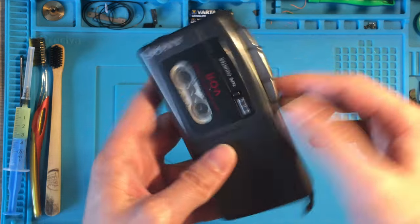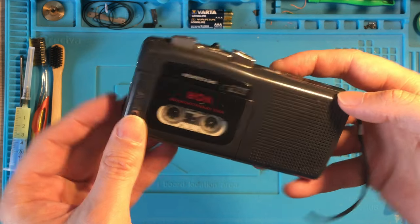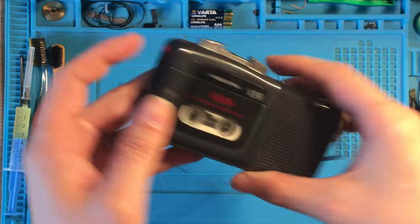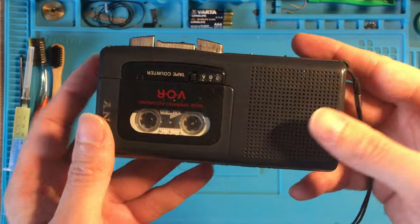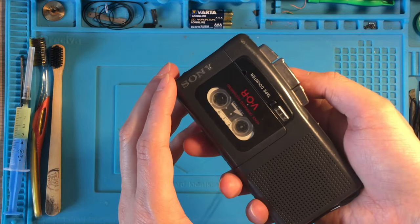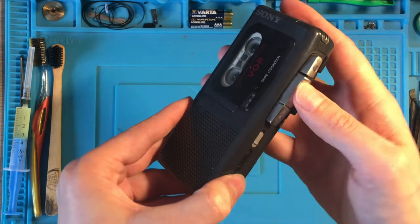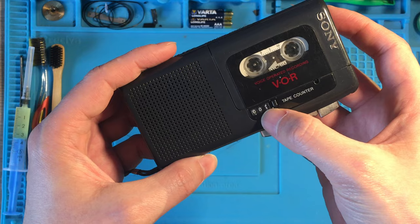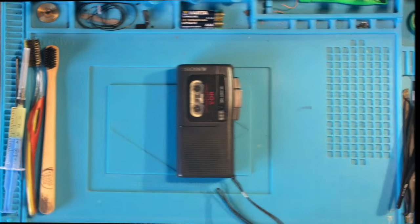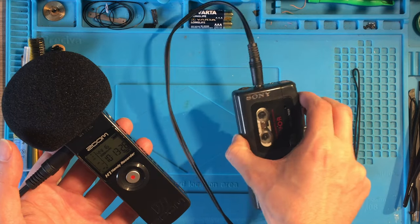After performing the final test, I realized that something was wrong when listening to what I've tried to record. I could not hear almost any sound, or the volume of the recorded voice was extremely low. So at this point, I thought it could be an issue with the built-in microphone. To confirm my suppositions, I used my Zoom H1 digital microphone connected via the line-in jack.